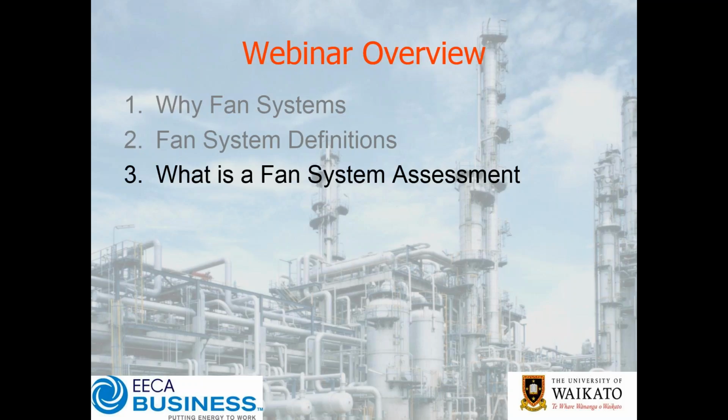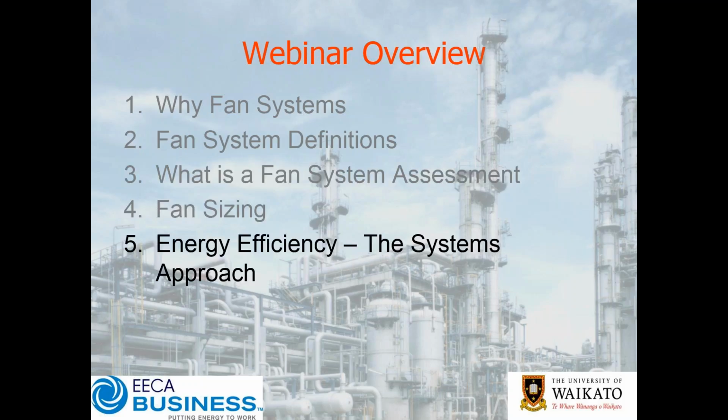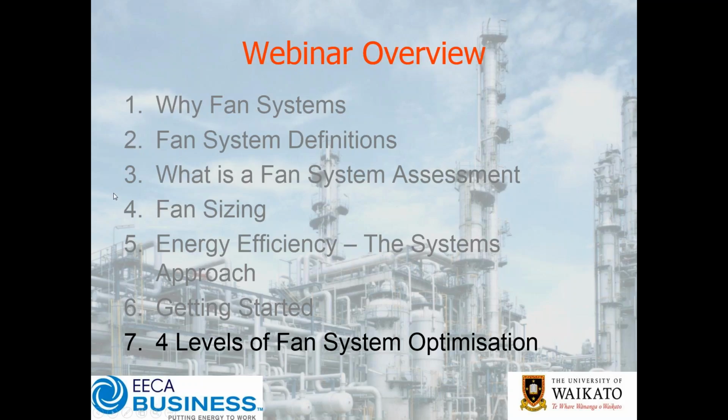We'll talk a little bit about what constitutes an assessment versus an audit, a little bit on fan sizing, and energy efficiency in terms of looking at the system as a whole and the things that we need to consider, and then obviously getting started. As we get started, we're going to break things down into 4 levels of system optimization that we can look at.